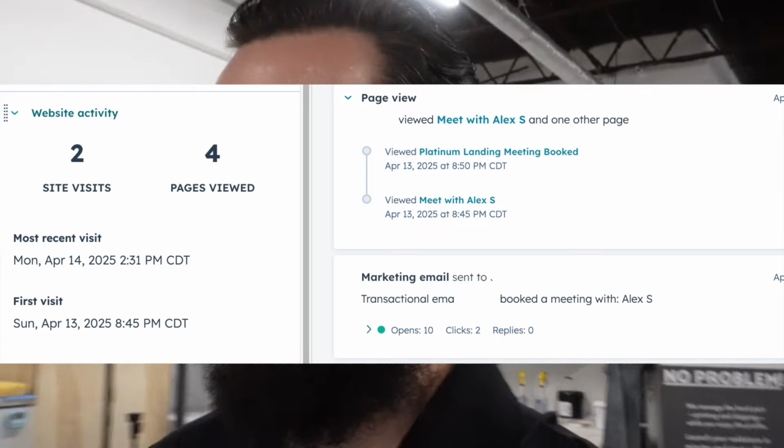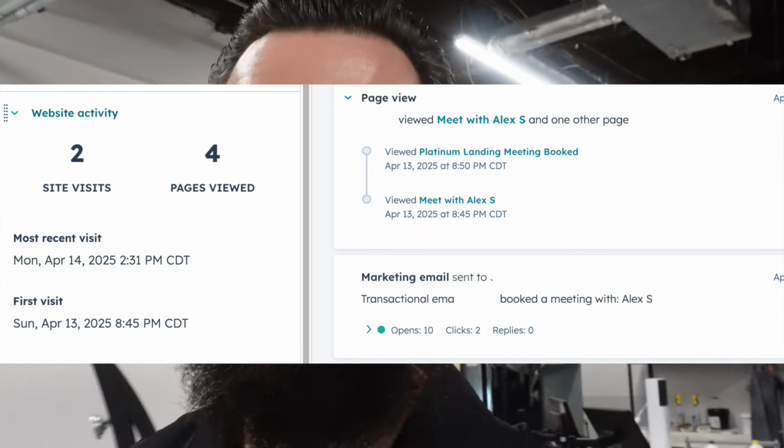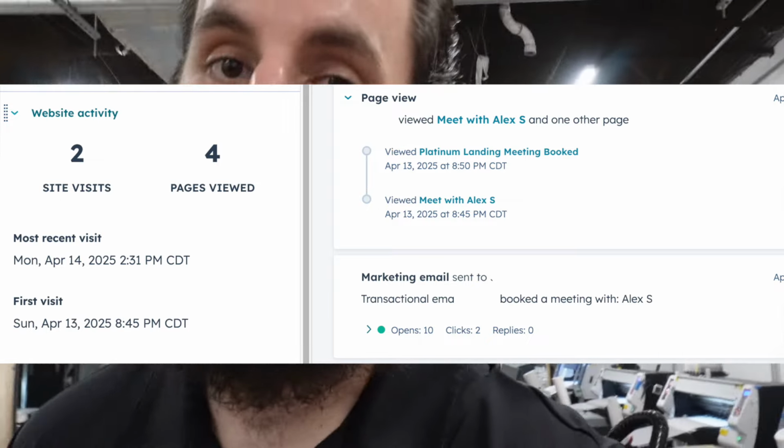That is one nice thing about HubSpot, is that it tracks the user interactions and displays it all in a nice pretty dashboard for you. So when you are looking at the contact record, it shows you basically the entire life cycle history of that contact, how they heard about you, how many times they've been on the website, what pages they're visiting on your website. HubSpot's honestly a little scary with the tracking that they do, but it's very useful to me as a marketer in sales. So I really appreciate it. But if you want your privacy and you respect privacy, going on websites that use HubSpot is probably not the move, because they're tracking your every single move.